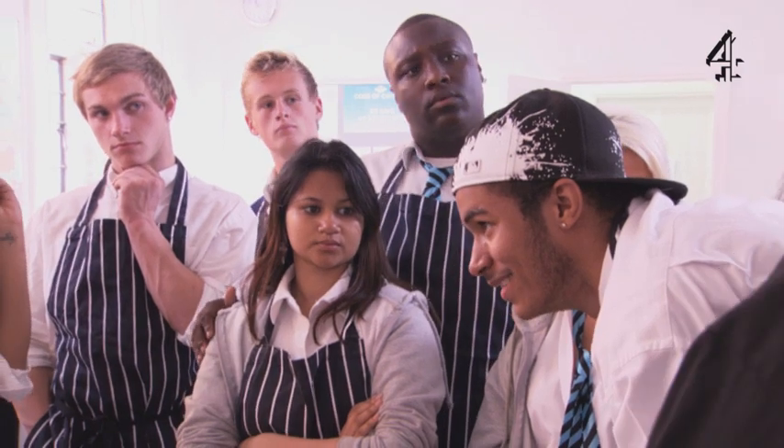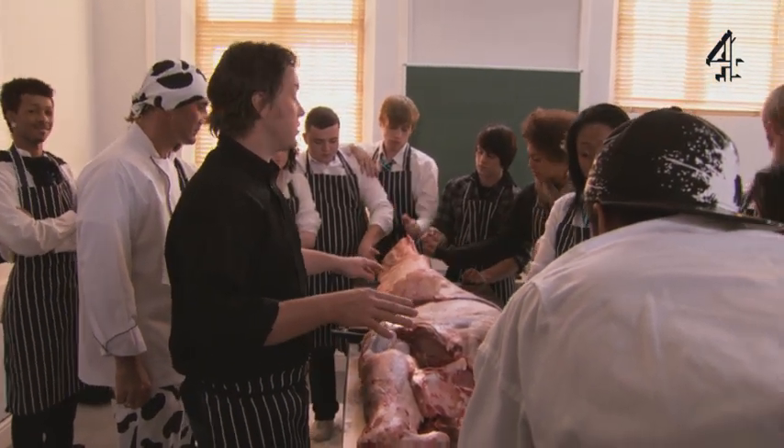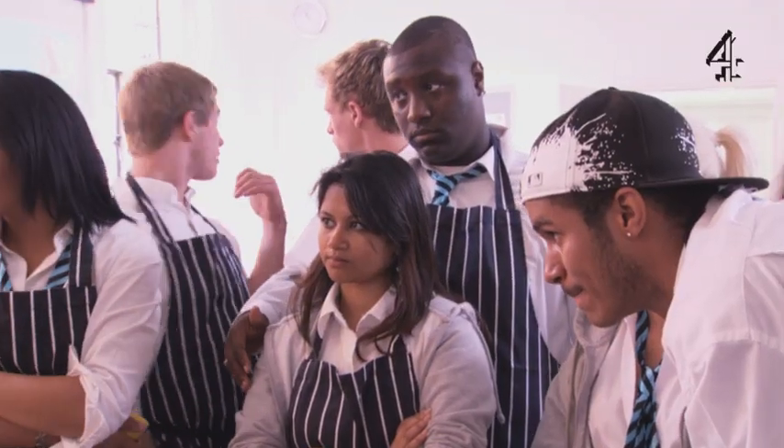There's no real difference in quality — it's just that some parts cook quickly and there's not much of them, so the price is up. Other parts are really tasty but need long, slow cooking. If you know how to buy meat, it's going to taste better and you're going to save money.